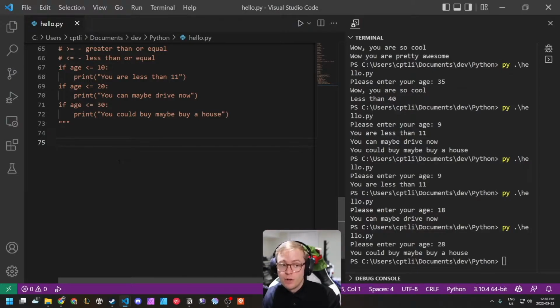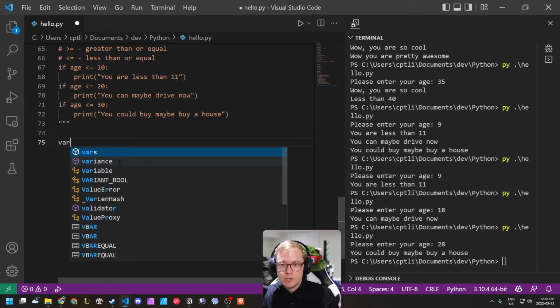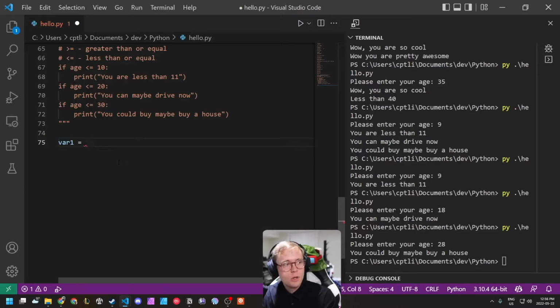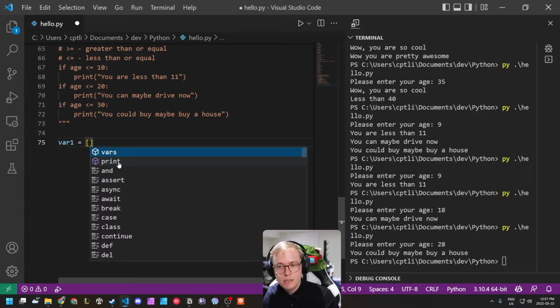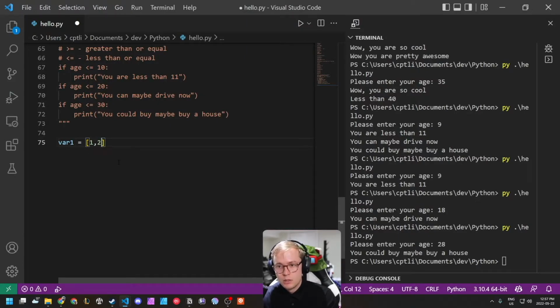We're going to be using variables still, because variables are one of the basics for coding. And let's use our var1. We are going to make a list. And a list is defined, so this is our, again, var1 variable, by using the square brackets. Kind of like when we try to get a single one of the characters from one of the strings, we use the square bracket. But for a list, it's still using square brackets, but you can put whatever you want in the list. So we can put 1, 2, 3. Now we have a list.